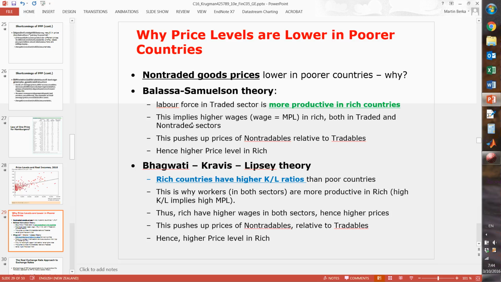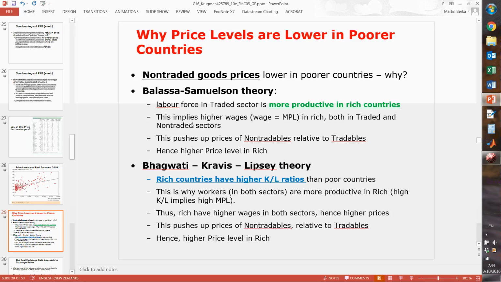So it implies that their wages are higher in the traded sector. If any worker is more productive, our standard theory is saying that inputs in production get paid their marginal returns, if you like. Well, for a worker, which we can think about as labor being input into production, they're getting paid their marginal return, which is the marginal product of labor. And if they are very highly productive, that means that the wages that these guys are getting paid are going to be high. Right? So wages are higher.